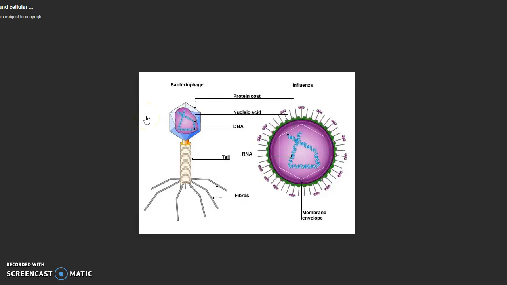Here's the structure of the bacteriophage. As you can see here, this little crystal head is the protein coat, which is the protective coat of the vital parts of a bacteriophage. It holds the nucleic acid, which is this purple gel sac you see, and the DNA, which is this blue string inside the nucleic acid. You go down a little bit, you see the tail or the sheath, and these little leg things are called the tail fibers. These little points help grab onto the cell that it wants to inject.